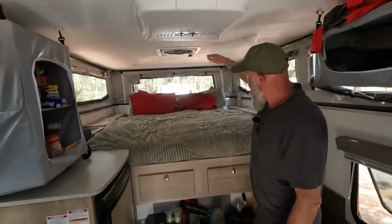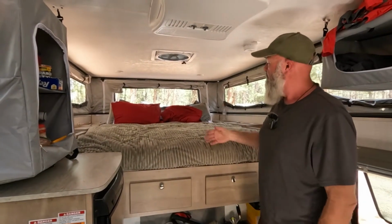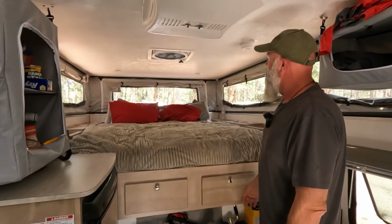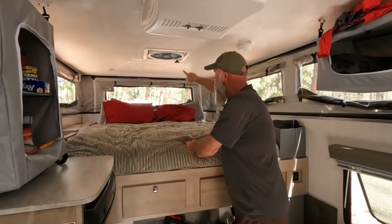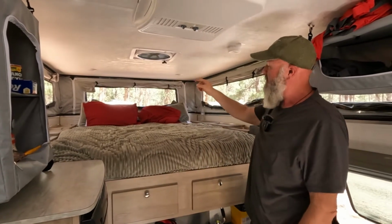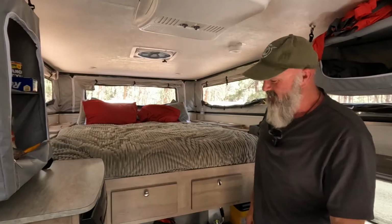I was also worried about the height right here. Am I going to feel like I'm sleeping in a coffin or not? But actually, this is 2 feet high. When you lay there, it's great. You've got plenty of room. The wife is able to sit up without hardly even ducking her head. Now me, there's some little things about it that I really don't like. This little knob right here. Right in the middle of the night when you have to get up to go pee, that little knob is your worst enemy in the world. And then right after you hit that and you start sliding off here, right here is what you hit. Once you get to know it, you can kind of avoid those little instances.